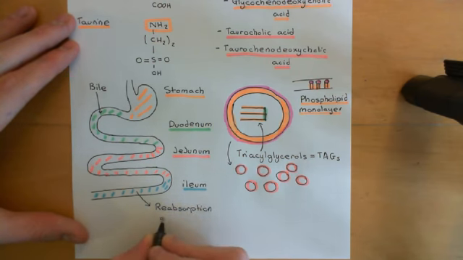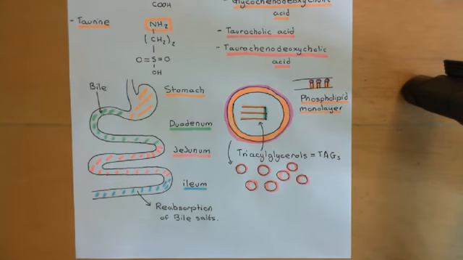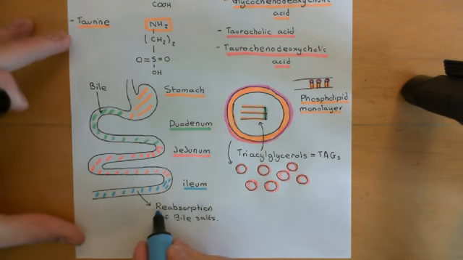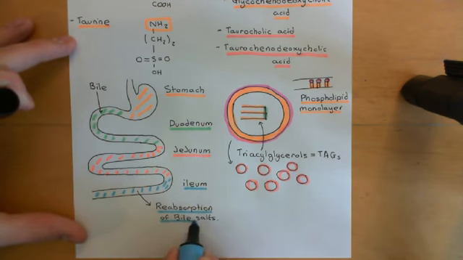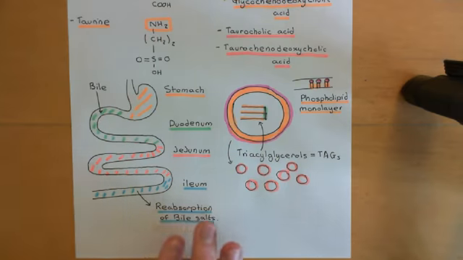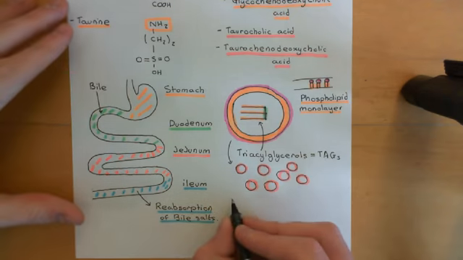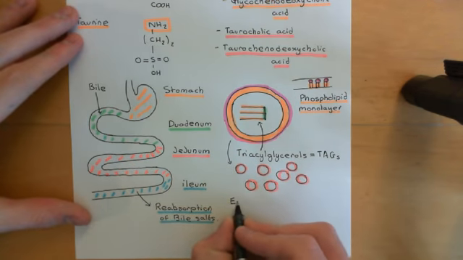Okay, however, not all of the bile salts that you put in will be reabsorbed, basically. Some of them will pass out in the feces, so every time you secrete bile into the intestine, you are losing bile salts to the feces. Okay, so not all of them will actually be reabsorbed, and that's why you need a constant supply of cholesterol. Well, one of the reasons why you need a constant supply of cholesterol, so that you can remake new bile salts that will replace the ones that you're losing every time you use the bile salts for this emulsification of fats.